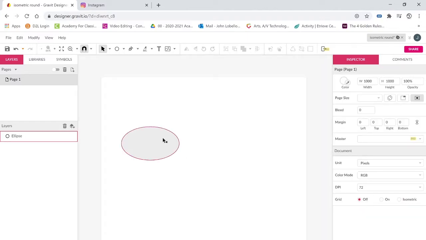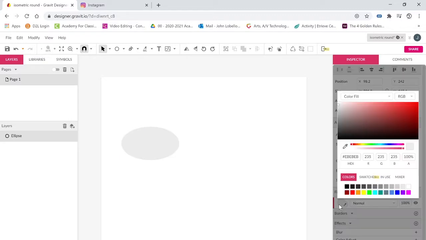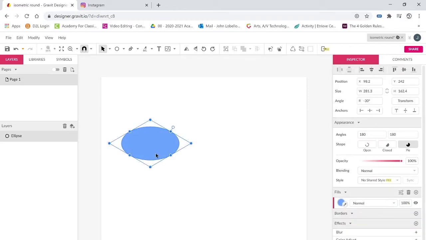Okay, so I'm going to turn the grid off for now. I'm going to grab this ellipse here and go over to my color fill. I'll change it to a different color, say blue. I might pull this up a little towards the lightness side, because I want this to be my lightest color. I'm going to hold down the Alt key and drag this down. It's going to create a copy, and if you hold down Shift at the same time, it's going to keep it lined up. So I'll pull it down, say 100 pixels, and now we have basically the top and the bottom.